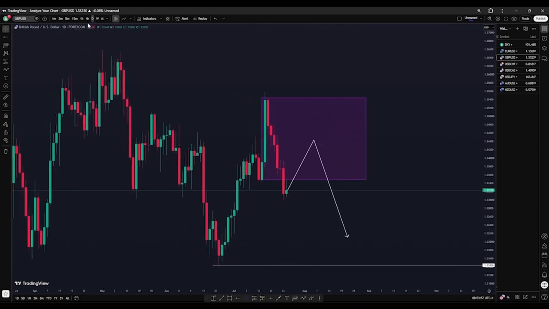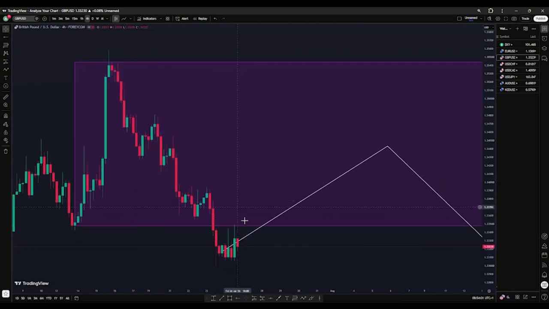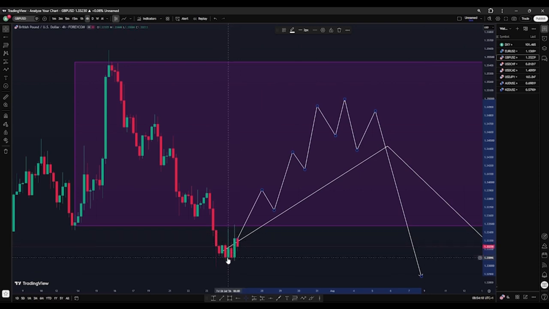So what would that look like on the lower time frames and the 4-hour time frame? You can clearly see that on the 4-hour time frame, we might actually break structure. That is, you might actually go up here and break structure to retrace into this other block before creating a shift or a break of structure down to the other side. So that is my expectation. So we might actually have a retracement on the 4-hour before we have a continuation.